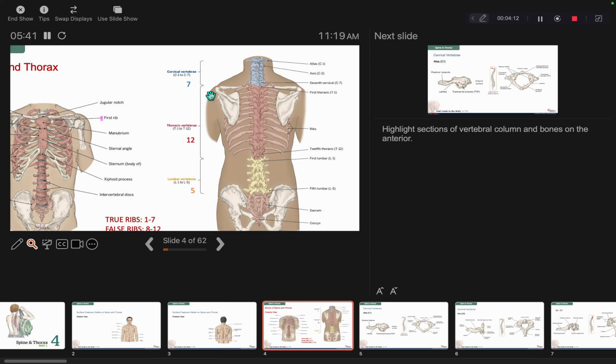But you have 7 cervical vertebrae, 7 vertebrae in your neck. You have 12 in your thoracic or your upper back. Once you get to the end of the ribs, that's when your lumbar starts, so you're changing the shape.